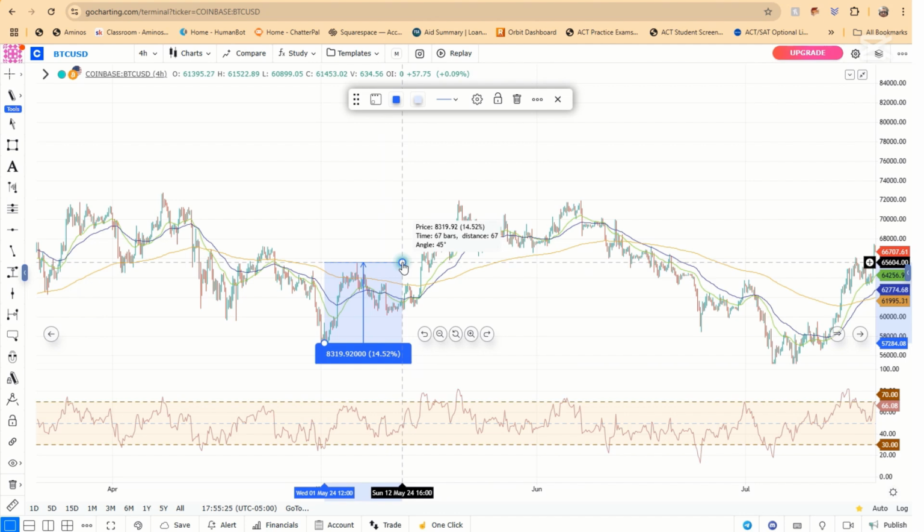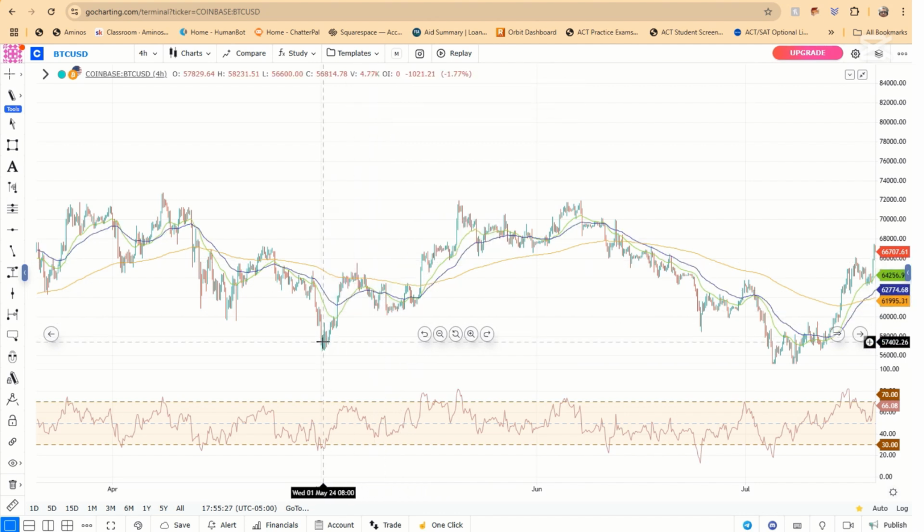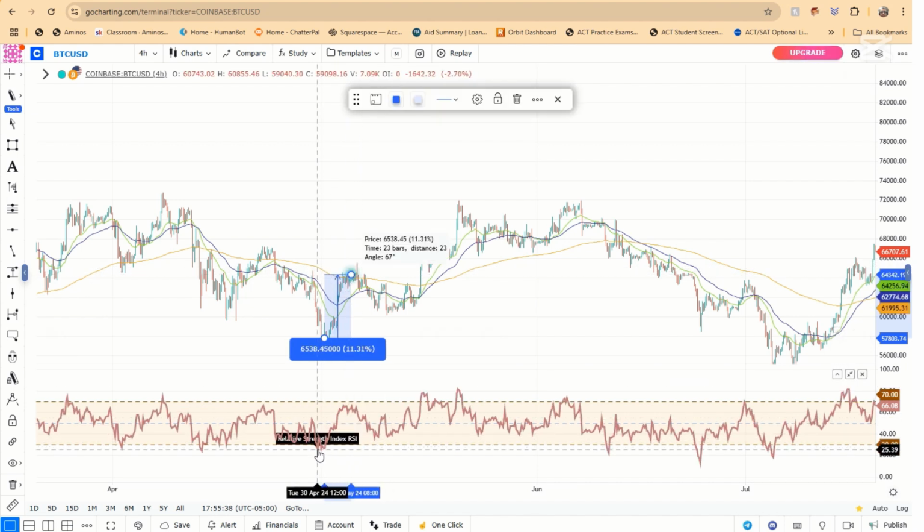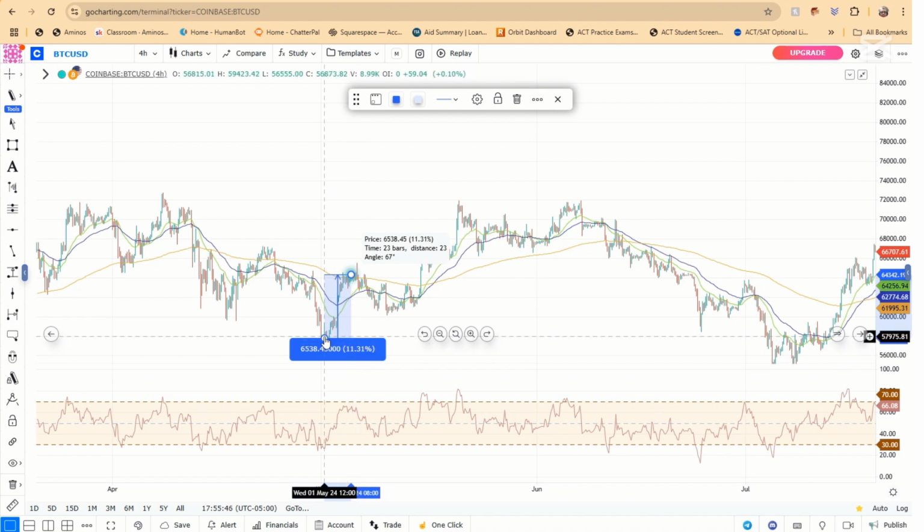So that's pretty great. If you had $1,000 in there, you'd get $160 back. That would be pretty great, right? So let's take a quick peek here. We could have sold just right here if you wanted to. So we got this down here, the 30, which we just bought, and we take it up here almost to the 70. So maybe we would want to get out. That's a 10% increase, on May 1st and then May 5th. So in about 4 or 5 days, we got 10, 11% back. Okay, not crazy, but definitely would work.